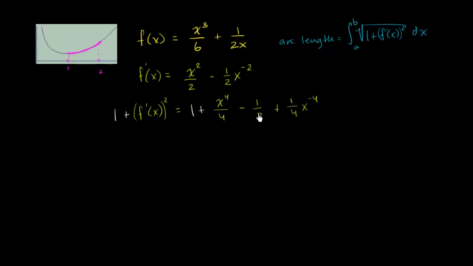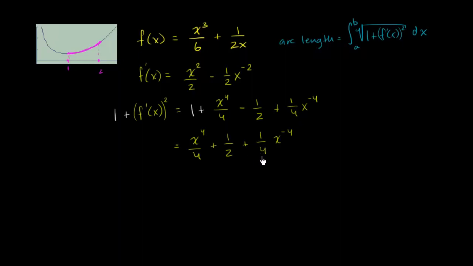And let's see, we have a 1 and a minus 1/2, so we can simplify that a little bit. This is going to be equal to x to the 4th over 4. 1 minus 1/2 is plus 1/2. Plus 1/4 x to the negative 4 power. So this seems a little bit strange, and we're going to have to take a square root of it. But maybe we can set this up so that it's a product of perfect squares, because it does look, x to the 4th. And let's see if we can write this in a way that we would recognize how to factor it a little bit better.